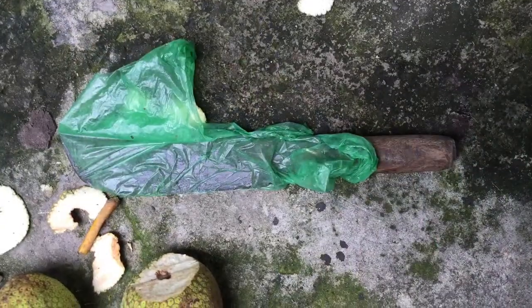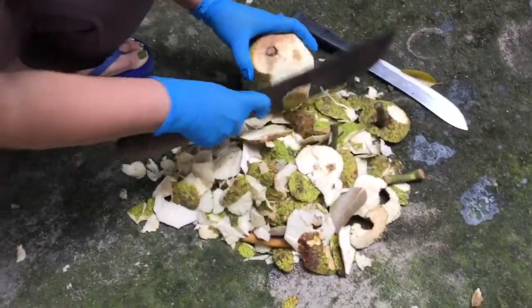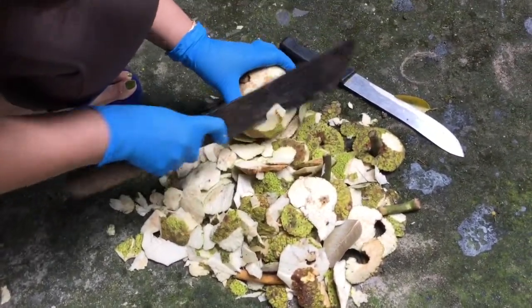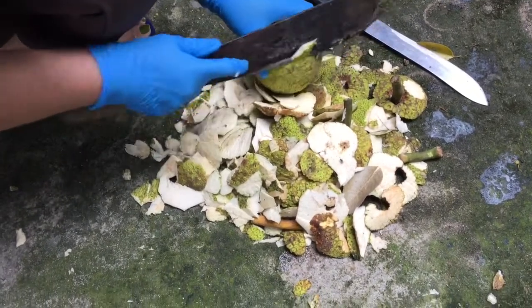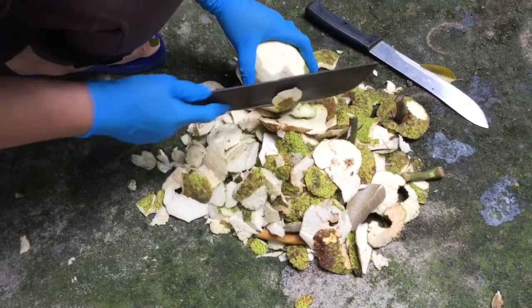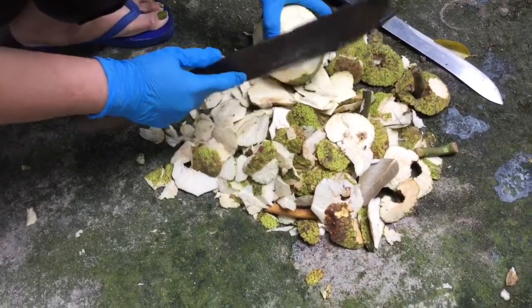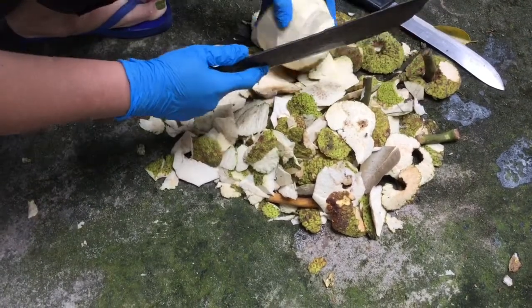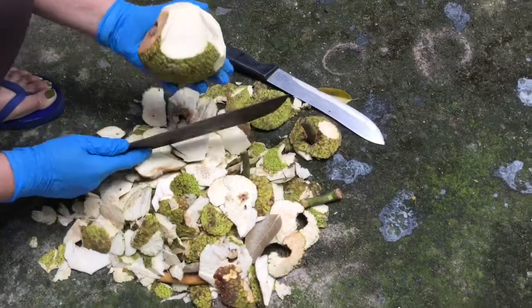We had a man help to get them down from the trees yesterday. My sister is peeling the skins now. If you get the fruits down from the tree the same day, when you peel, you will see a lot of sap. But for us, because the fruit we got was from yesterday, it is okay.